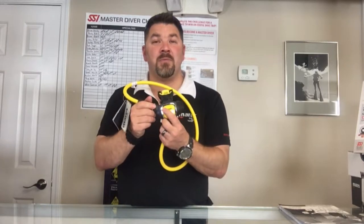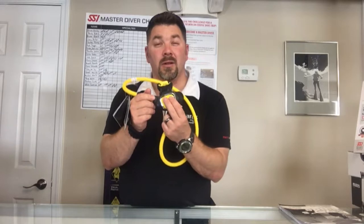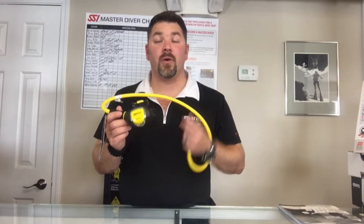This is gonna be a great regulator if you're doing underwater photography or anything like that. It's got an easy to push, large purge button so you can get to it even with thick gloves. It's a very high-performing reg — a great rig system to have, especially if you need to divert reg flow or bubble flow away from your face.